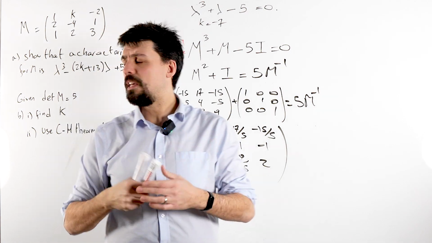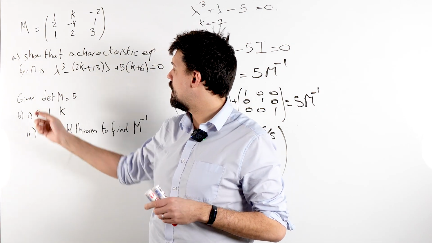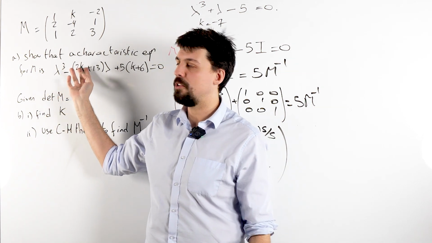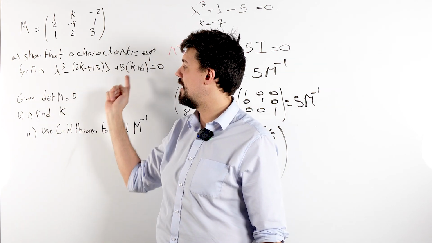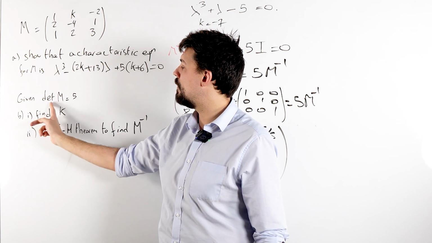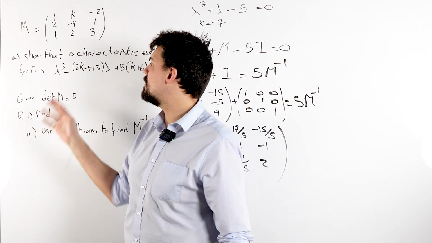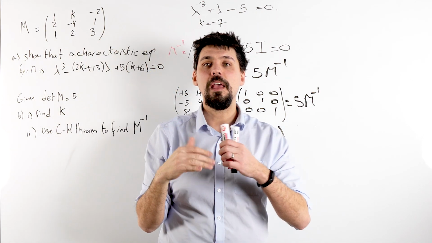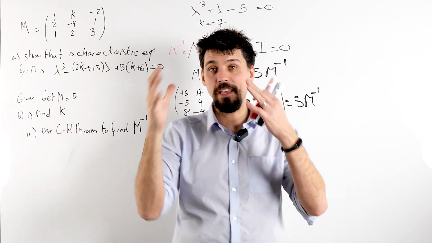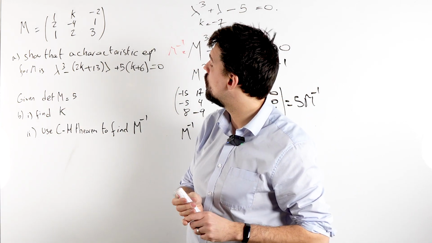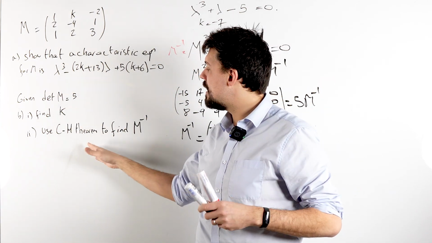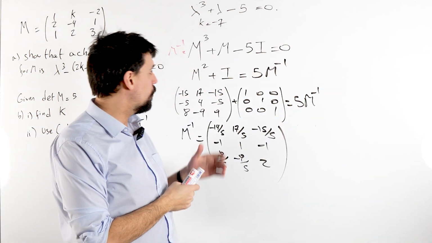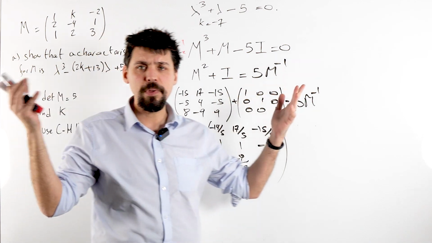The one key trick that I think is quite useful is if you've already found your characteristic equation, you do have to keep track of what you did to tidy it up to get to here. But when you then want to find the determinant of M, remember fundamentally, this comes from an equation. Just keep track of your working, and if you put in lambda equals 0, you just get back to det M. That's what I thought was quite cool about this question. At the end, this last part is a very straightforward use of the Cayley-Hamilton theorem, but there we go.